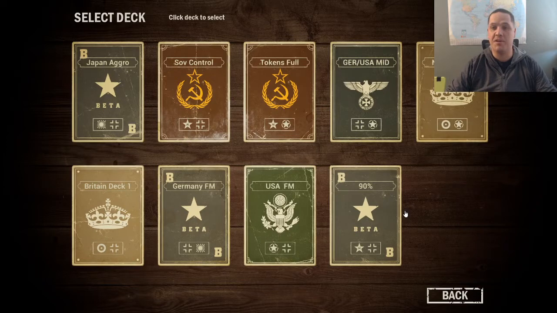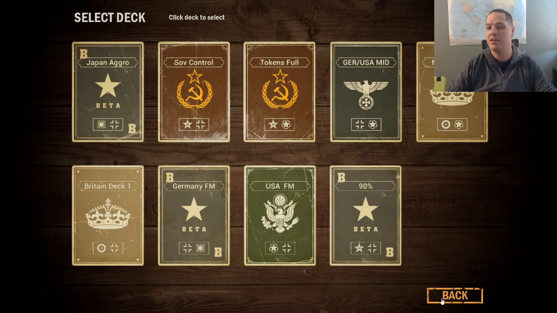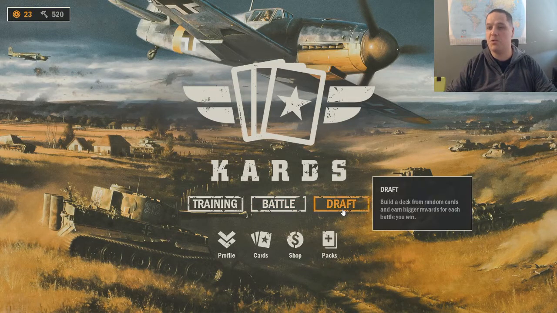Under battle, this is where you're going to go in and choose your deck again, but this time you're going to be playing PvP, so against another player, and these are ranked games, so they count towards your rewards and different missions and stuff that the AI games don't count towards. So if you want to get credit towards progress missions, which I'll show you in a second, you need to play PvP games.